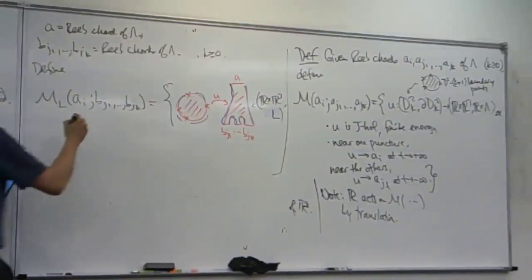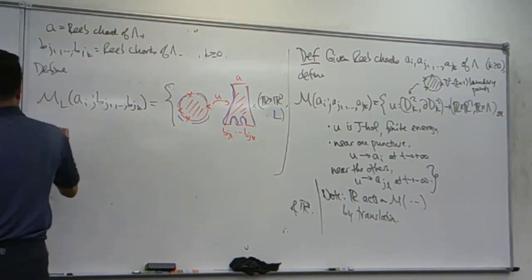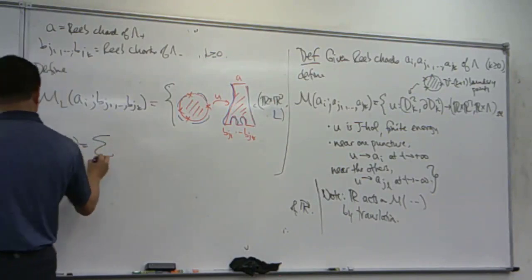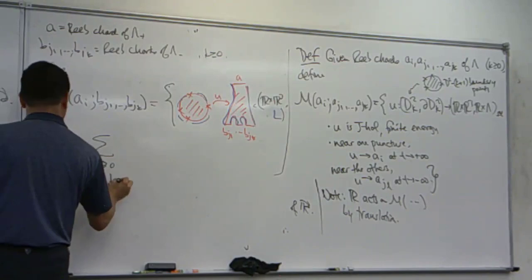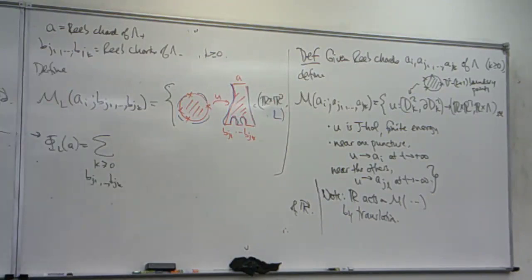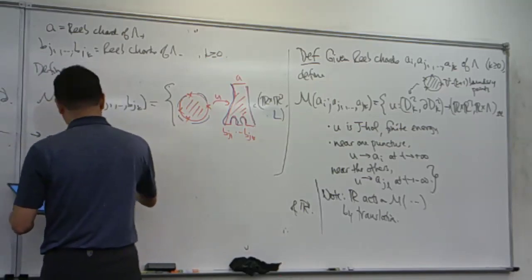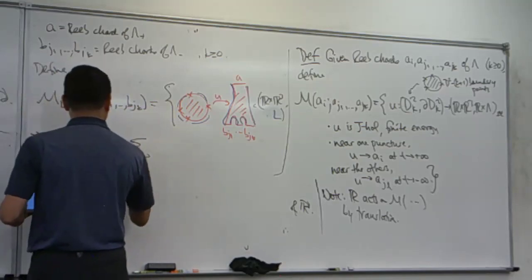Great. So here's the map, phi L of A. It's going to be a similar thing. It starts with a generator of this DGA, which is the Reeb chords of the upstairs Legendrian. And then we multiply by, again, there's some sign. Okay, so now I'm going to sum over moduli spaces.